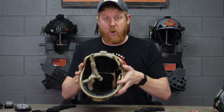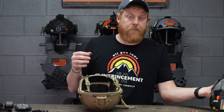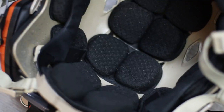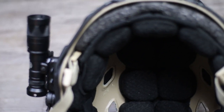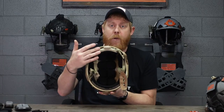All right, so we got a majority of our pads in here. That's the way we're gonna go with Charles's for now. And you can see mine is set up exactly like that, although I already have my front and back pads attached. Okay? So next, we don't have to change out the ratchet system because this one is my preferred system.